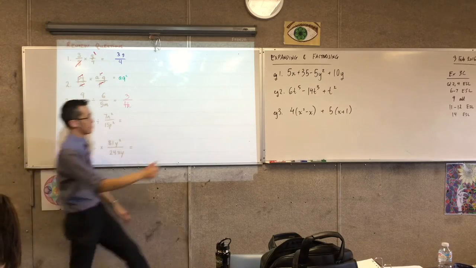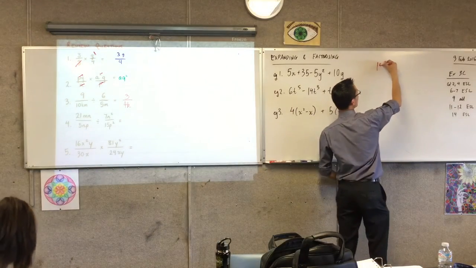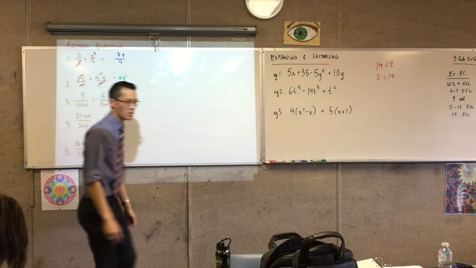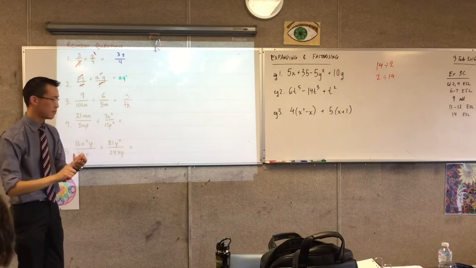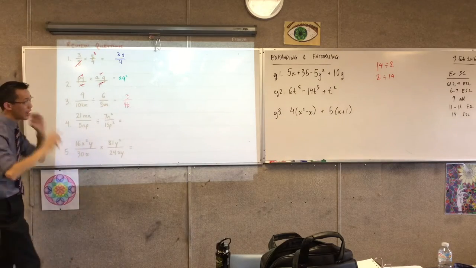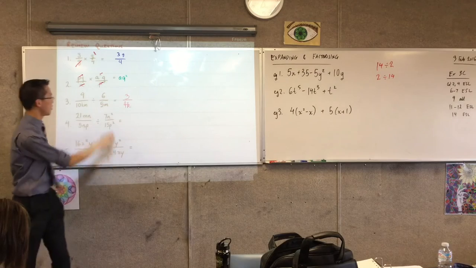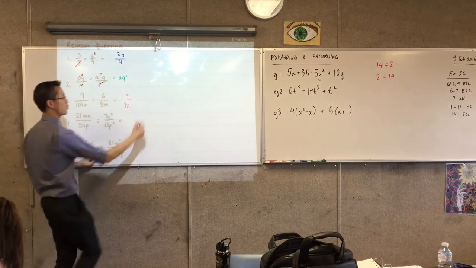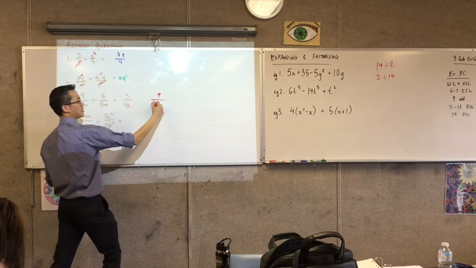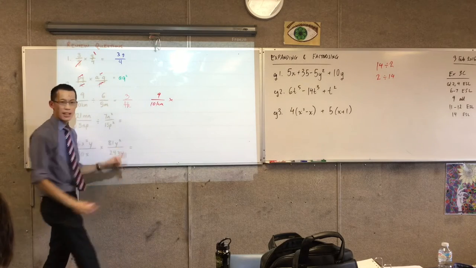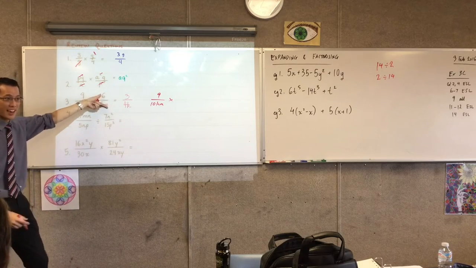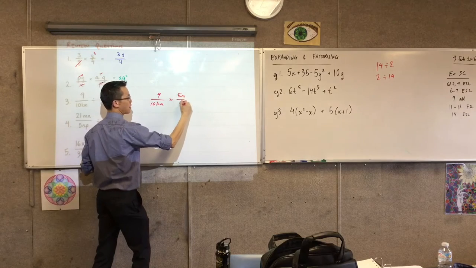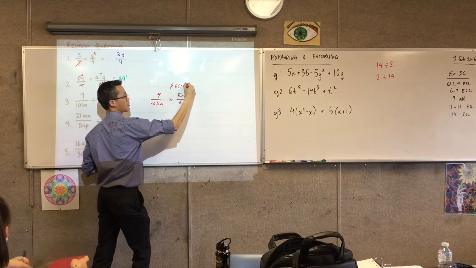When you're dividing, like, you know, 14 divided by 2 and 2 divided by 14, they're kind of different numbers, right? So unlike addition and multiplication where you can just change the order and do whatever you like, division, it does matter. So therefore, it would be the same. So the line of working that would precede this would be 9 on 10 km times... And the word we have for this, by the way, when we turn it upside down, let's be a little bit more technical about it, is the reciprocal. So 5m on 6 is the reciprocal.